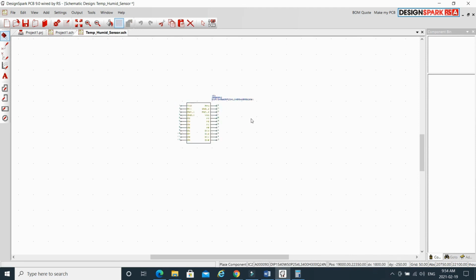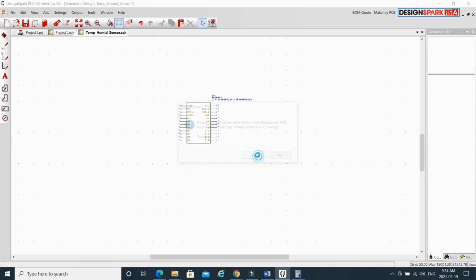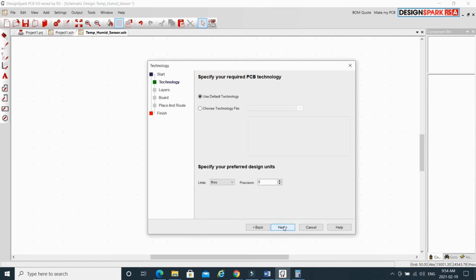Let's have a look at how this Arduino board appears on a PCB. Simply use the Translate to PCB feature to convert the schematic to a PCB layout, and apply all the required features we have mentioned before.